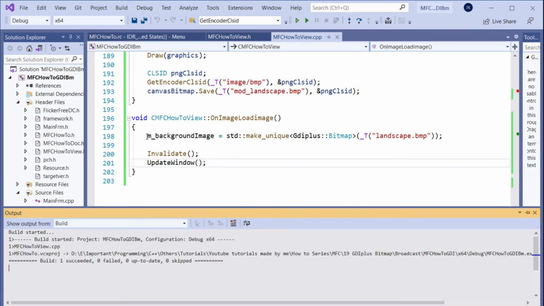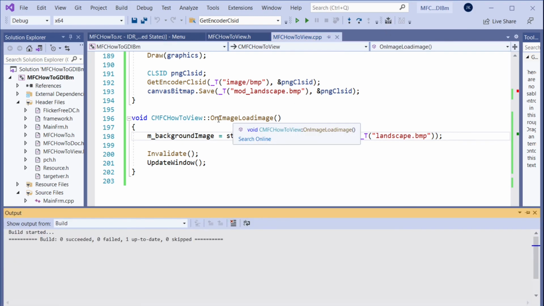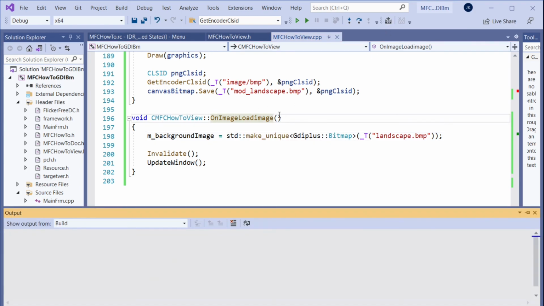And now using this technique, we can actually load another image. We could easily create a system here that we can tell which image we want to load. Okay, this time I want to load landscape. Next time I want to load a picture of the moon or sun. So we can easily change this program now so that we can reuse this code, because it's a unique pointer. So it automatically deletes the old bitmap and will create nicely a new bitmap. So it will be an easy job to change this program, but we will not do it in this video.